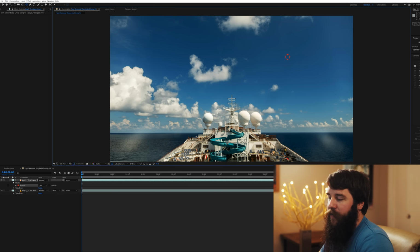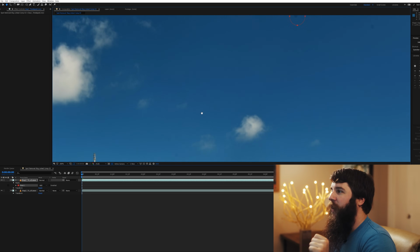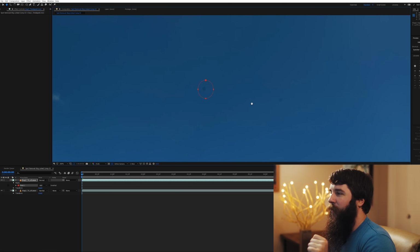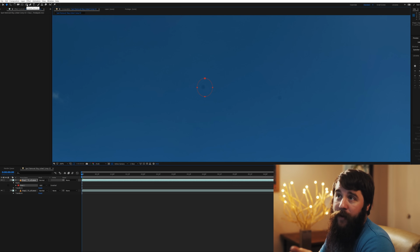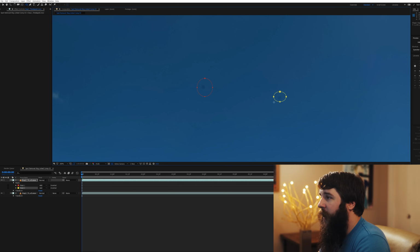So what I like to do oftentimes is zoom in, which you can do by pressing Control+, and that's gonna zoom in, but you're like, Matt, how do I get around? If you press H on the keyboard, that's gonna bring up the hand tool, and you can now pan around your video clip. So once that is done, let's go back up here to the top left and select the ellipse tool again, and let's draw an ellipse over this guy.